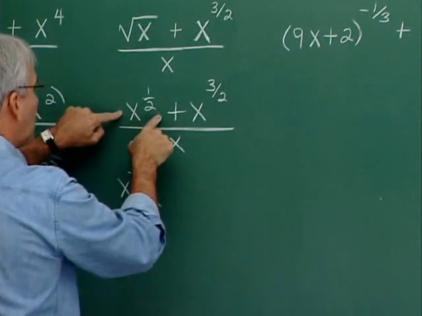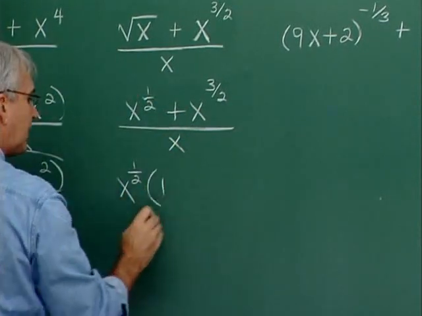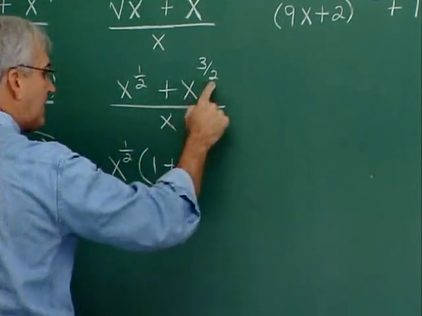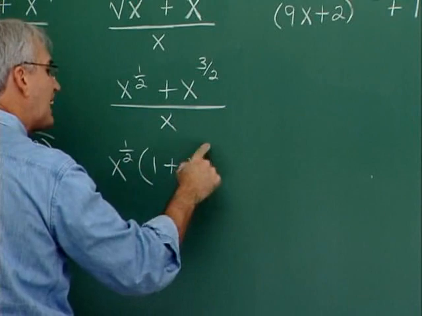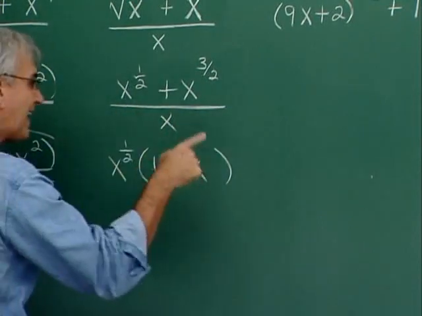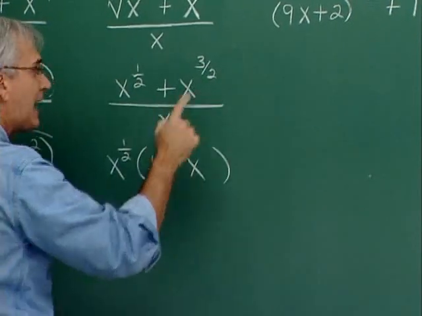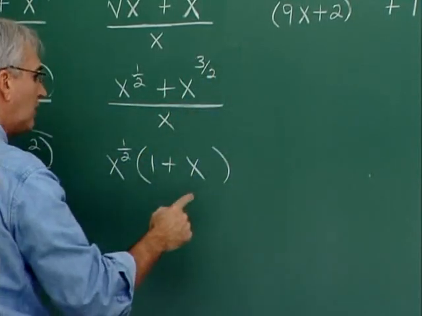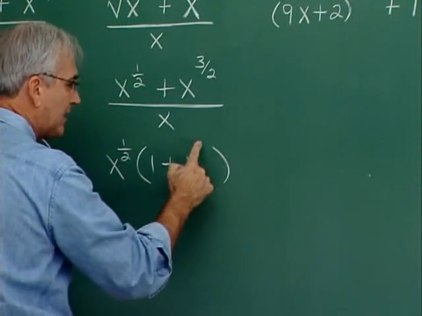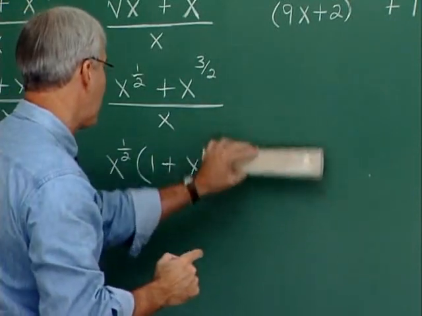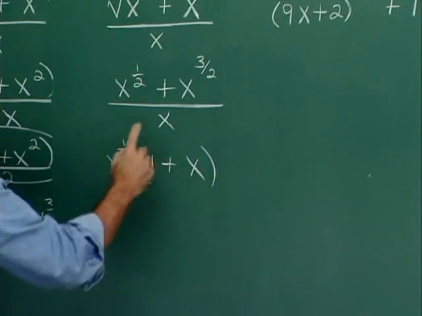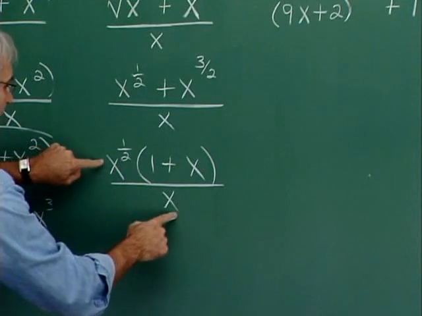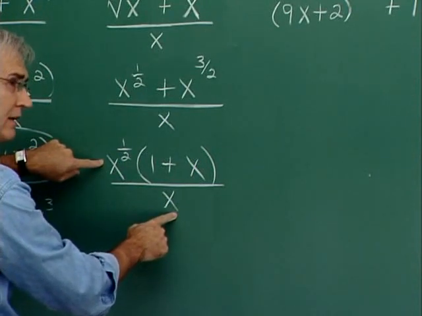When we snag x to the 1/2 out of this term, everything comes out, so we're left with an understood 1 here. And then pull the x to the 1/2 out of this, and we want x to an exponent such that 1/2 plus this is 3/2. 3/2 is 1.5. So 1/2 plus what is 1 1/2? Oh, 1/2 plus 1. Now I can emphasize it by putting a 1 here, but we generally wouldn't write that. We would just write this as 1 plus x. And now we have x in the denominator. Now we have a cancellation opportunity of some kind here.